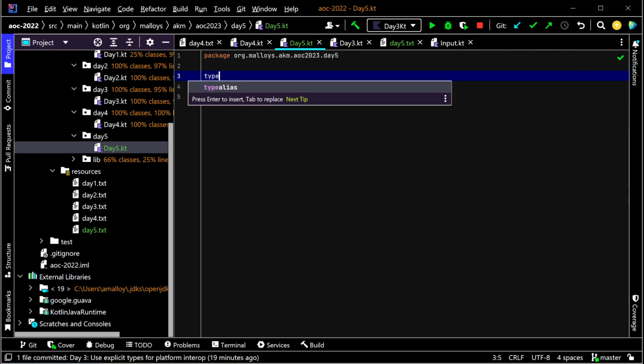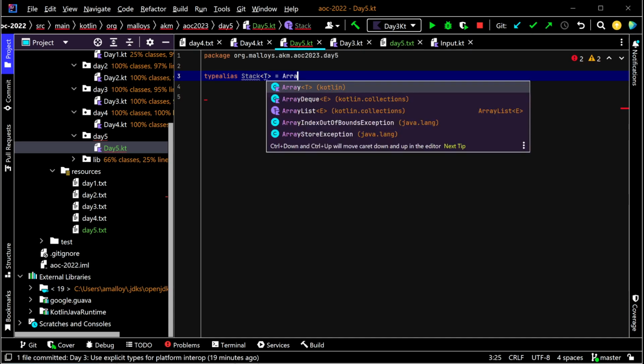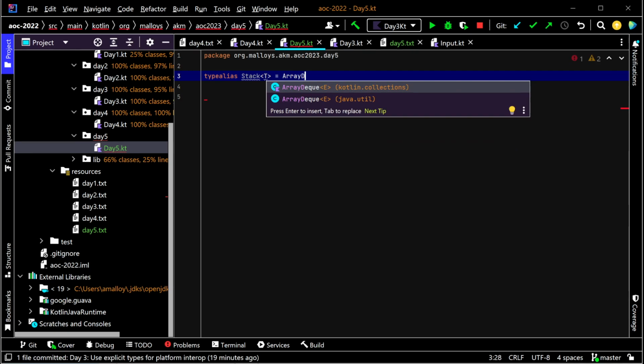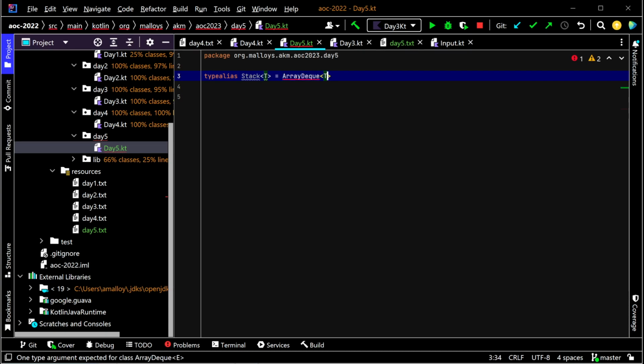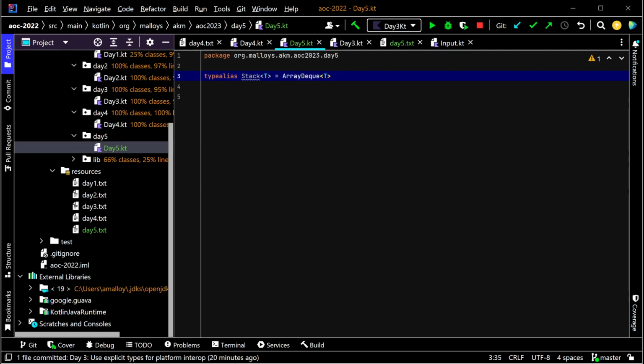So let's, all right, type alias Stack of T, I assume I can say that, is ArrayDeque. I'm a little suspicious of the one in Kotlin.collections. I know the one in Java util works great, but fine. I'll take your word for it for now that I might want to use this. And we need this type to let us write the signature for the parsing function, right? So let's write main at first, I guess.